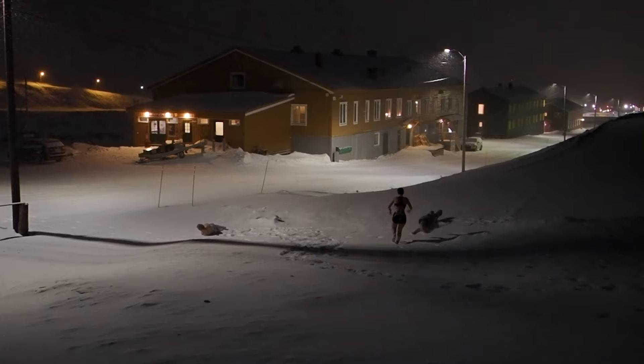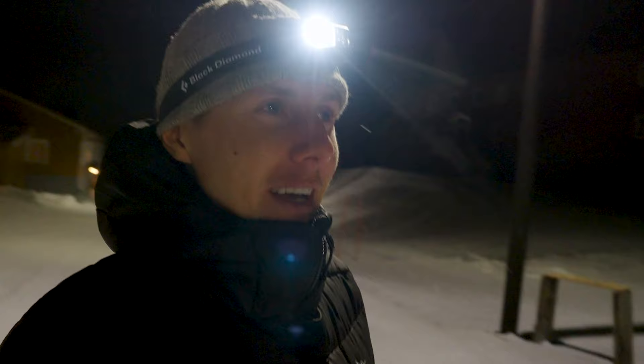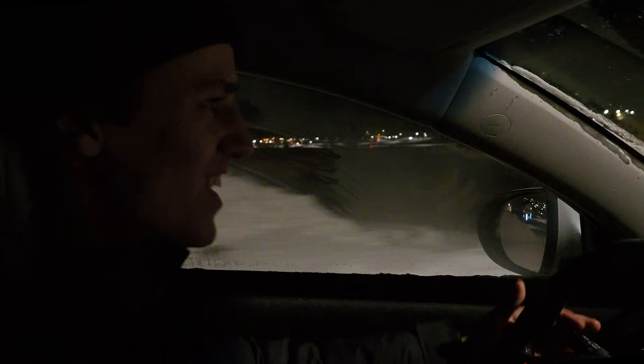We made it to Svalbard. Made it here with my brother Willem Werbeek. It is currently dark and cold and very snowy. We are very, very excited to explore this area. So let's get moving and see what we find over here. The area is like a big turn because this town is so freaking small — it's more like a single street.